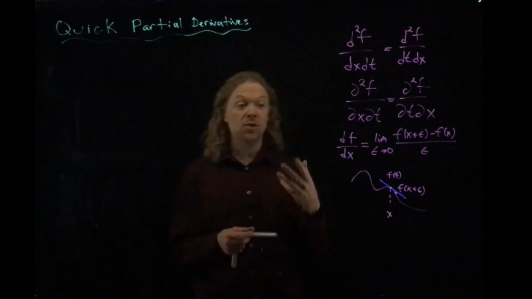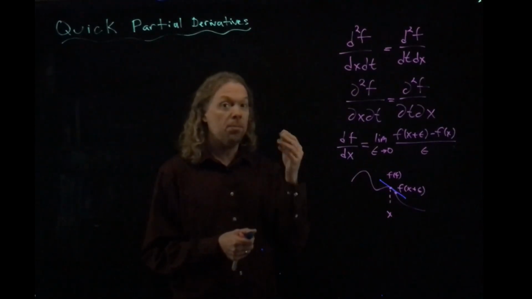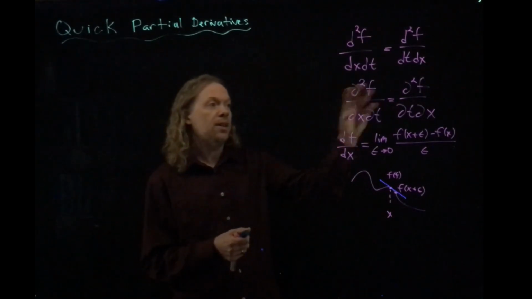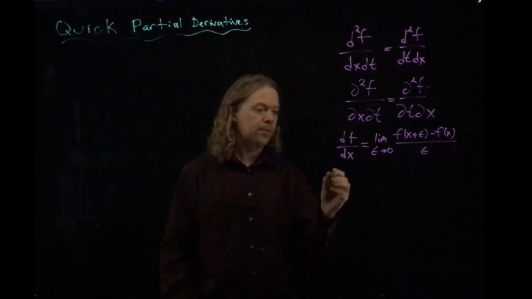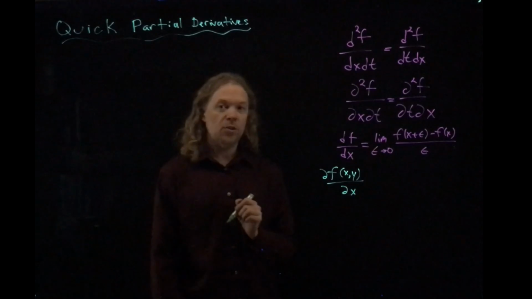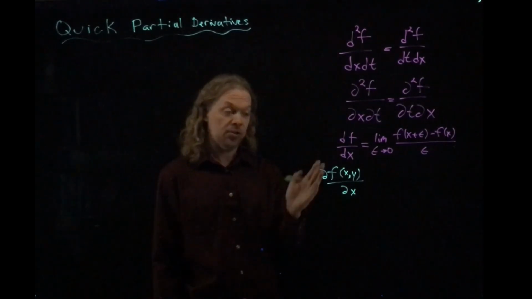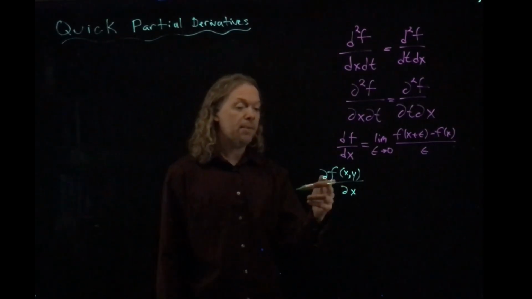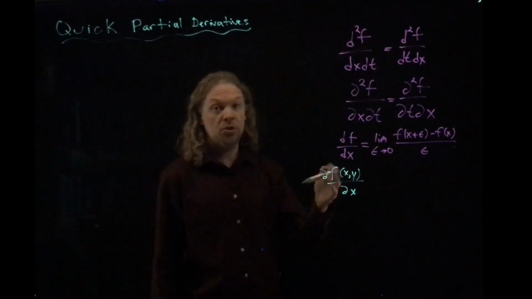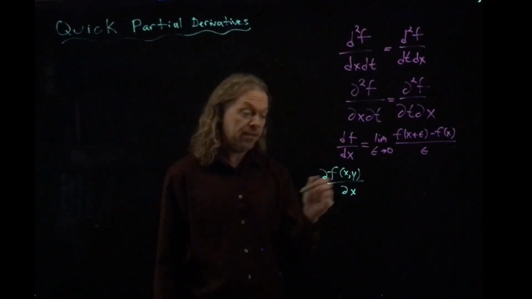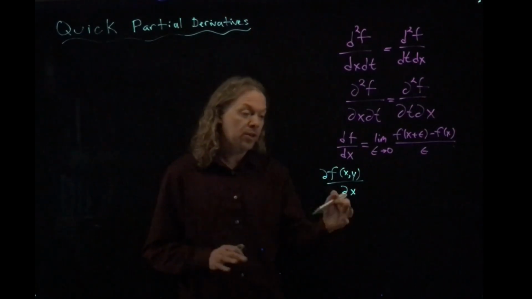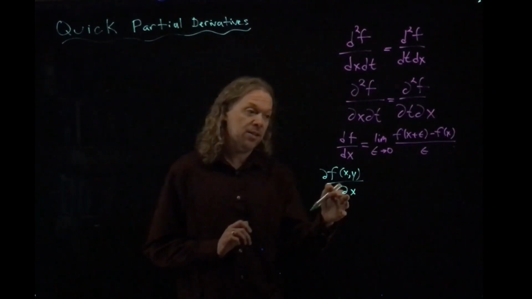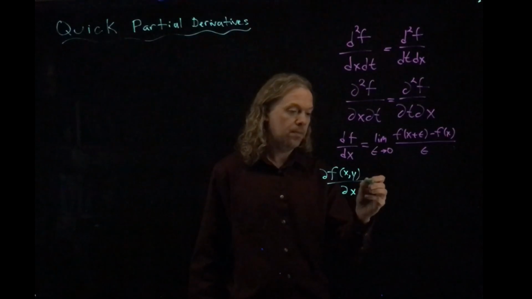So what I'm going to do is give you the literal definition for the partial derivative and then show you that this commutativity still works. Fortunately, like many things in math, it's just as simple as it could possibly be. If I'm going to take a partial derivative of something with two variables, with respect to one of the variables, I just do this limit thing in only one variable, only the variable that I'm differentiating with respect to. So that's going to look pretty simple.